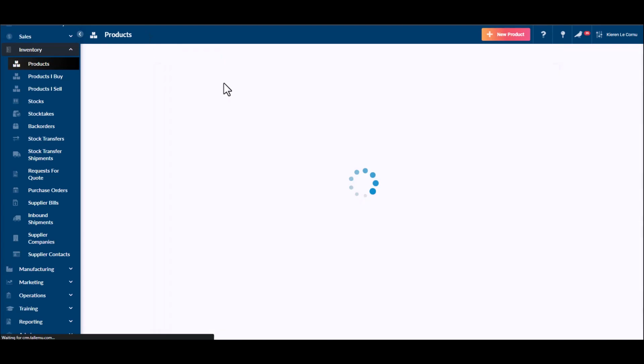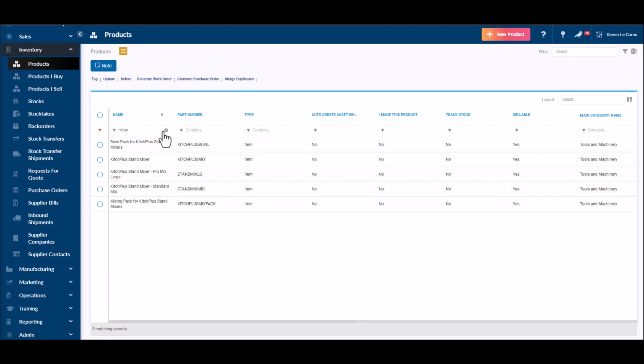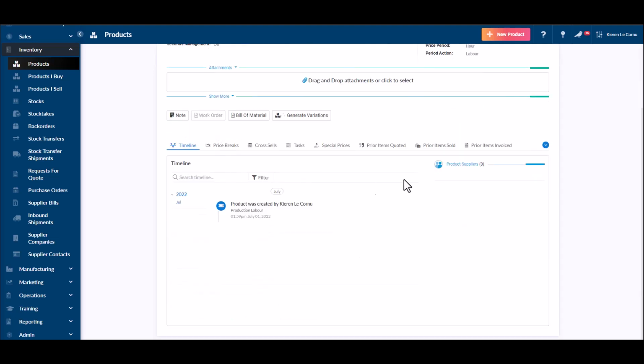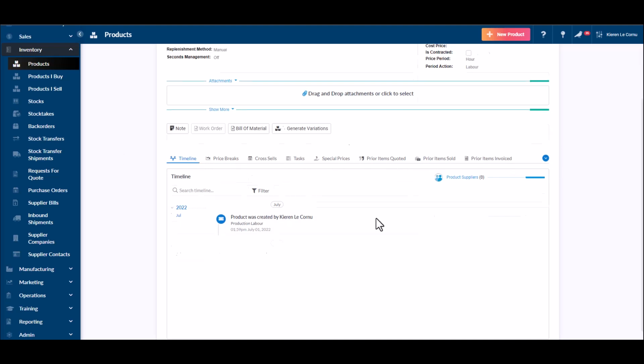So if we go and look at a time product as well, I've got labor set up here. This one has been set up as a time product in the system. Obviously I don't have stock of it. I probably shouldn't have the physical box ticked, so that's just me. Down here, you can see I've got far fewer tabs because I don't have stock tracking. So there's no stock adjustments. I'm not serialized, I'm not batch tracking. So it's fairly streamlined, and there's also no supplier tabs for this, etc. I can access images, which you probably don't want for labor, but you can have those if you want. So basically we've got a pared down version of a product in here.